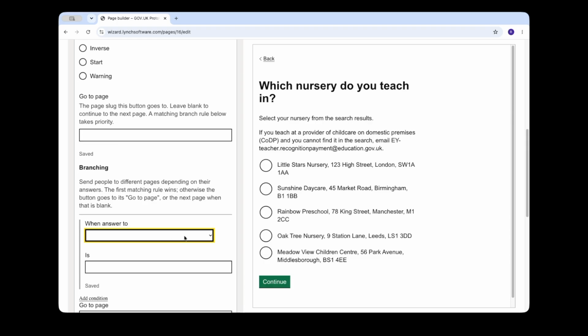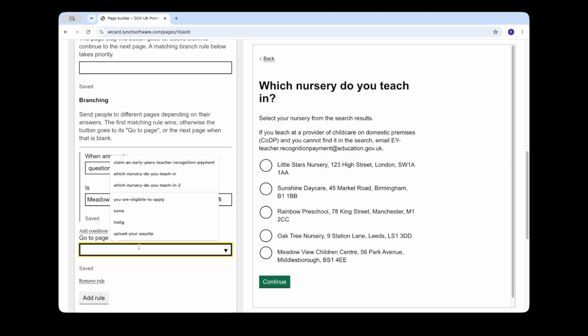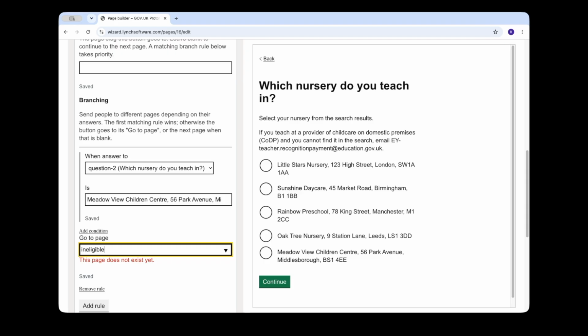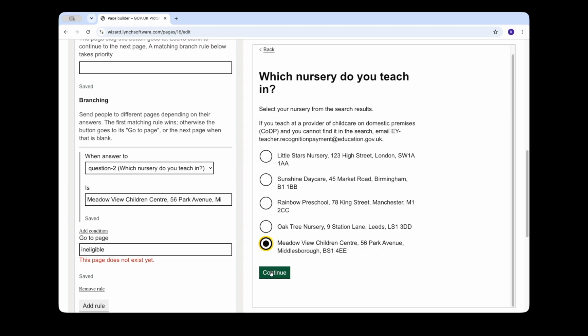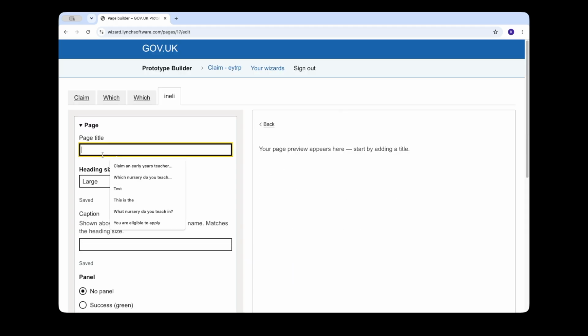That is, when the answer to this question is Meadow View, then we'll go to page ineligible.